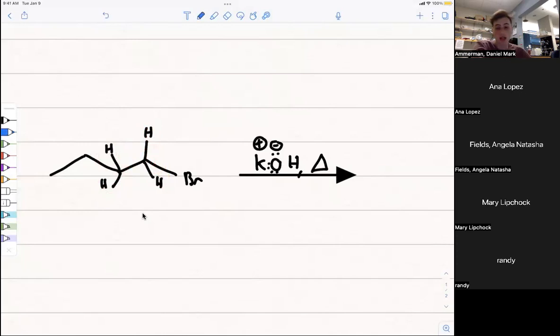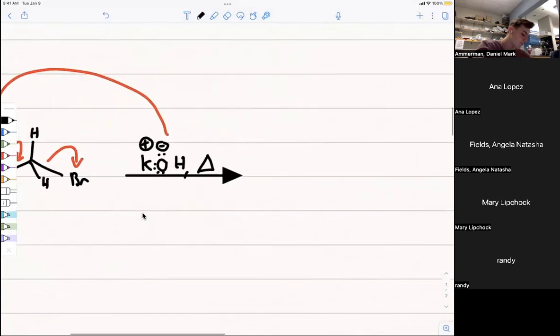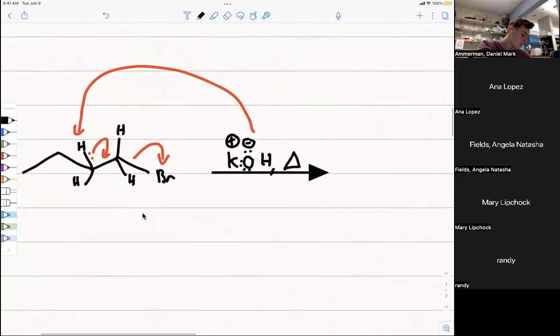So I like to think about this as bond formation, bond break. So it's going to come grab, I'll make this red actually, bond formation from the O to the H. Bond formation, and this pi bond formation of the electrons in the H-C bond into the new C to C bond is the pi bond, and bond break, which is heterolysis of our bromine leaving group. So those are 3 arrows. E2 has 3 distinct ones, and that makes a pretty simple product. 1, 2, 3, 4.